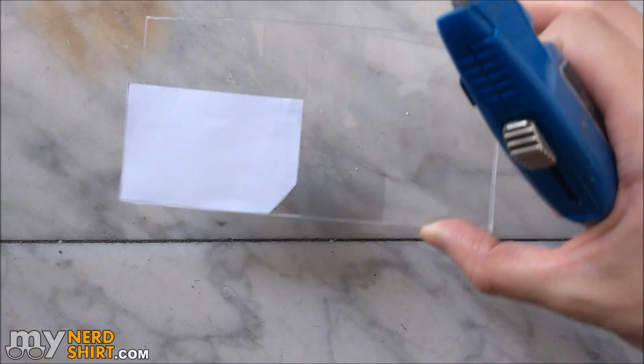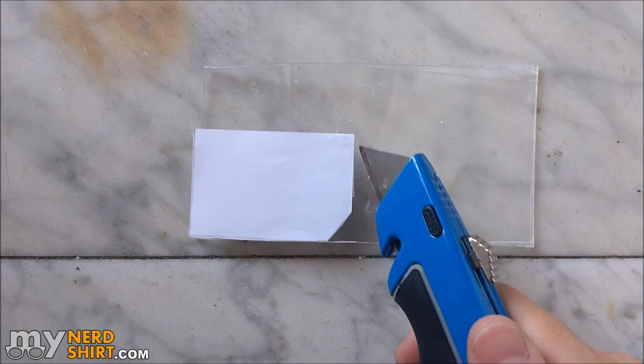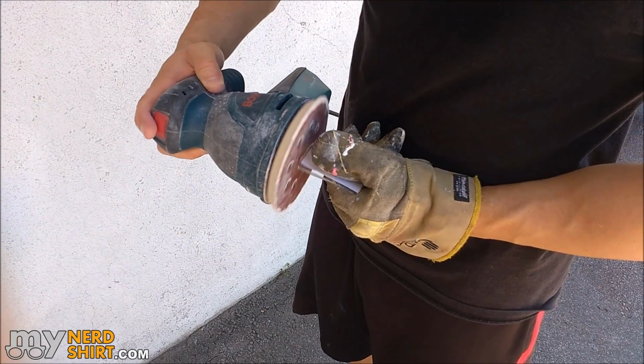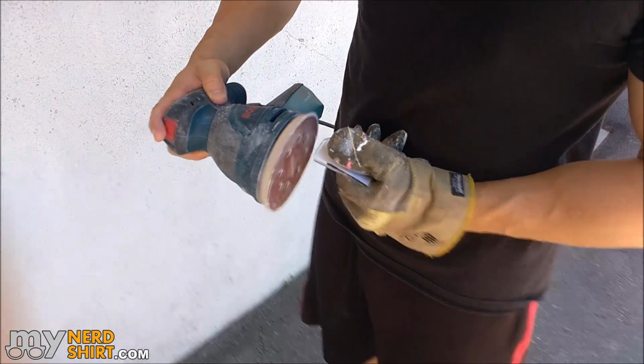So now I'm at the plexiglass. You can see there's the paper. I'm just going to trace around it with this X-Acto, and that way I could just crack it right off. Now that I have my Scouter lens, it came out all sharp, pointy. I'm just going to sand it down, make sure the shape is good, get everything nice and smooth.